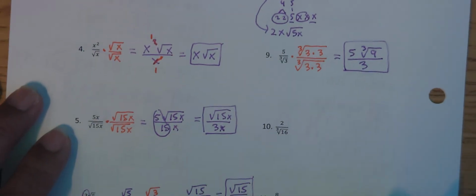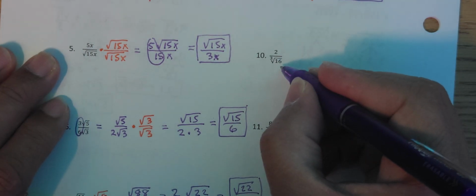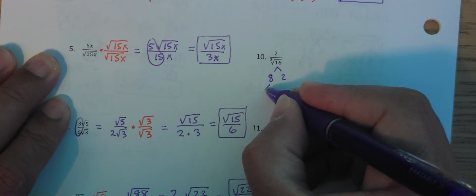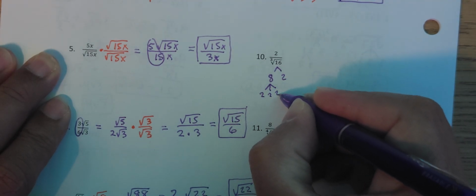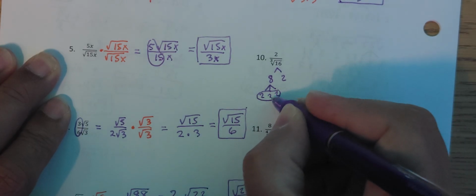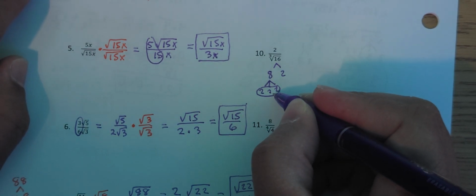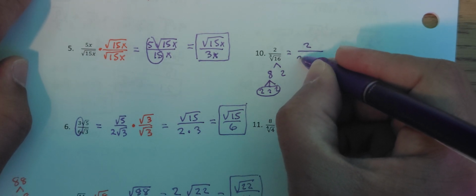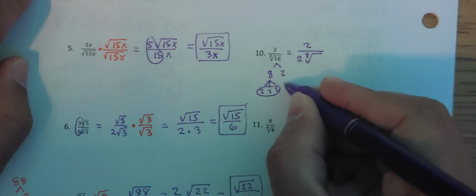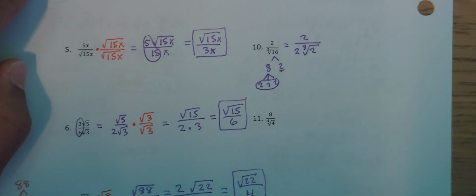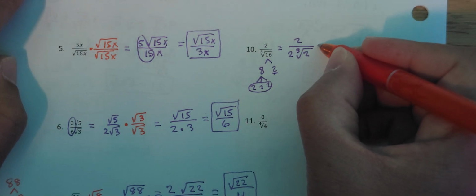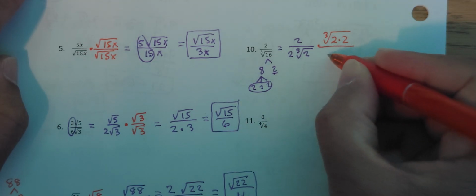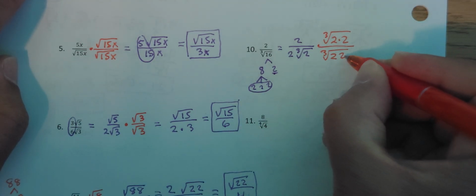All right. Let's go on to example number 10. So for this one, we can do, let's see, 8 times 2. But we know that the cube root of 8 is 2 times 2 times 2. It's 2, right? Because we saw that in the previous lessons. So then this is 2. The 2 comes out. Cube root of what stays inside? This 2. Okay? So that tells us that we need to multiply by numerator and denominator by the cube root of 2 times 2. Okay, which is what I'm doing here.